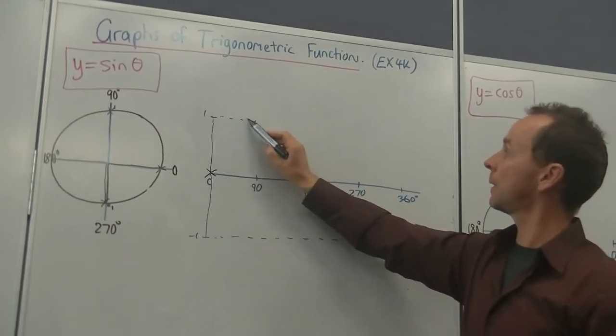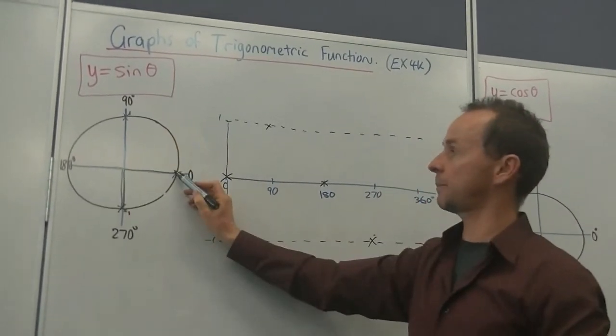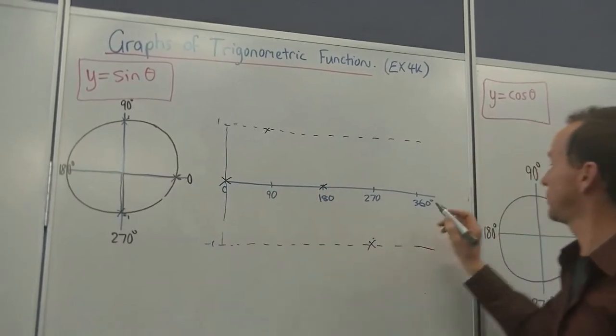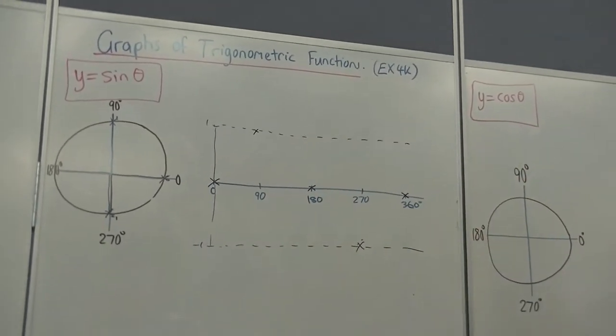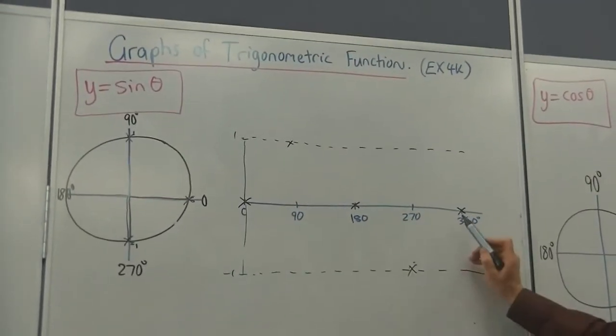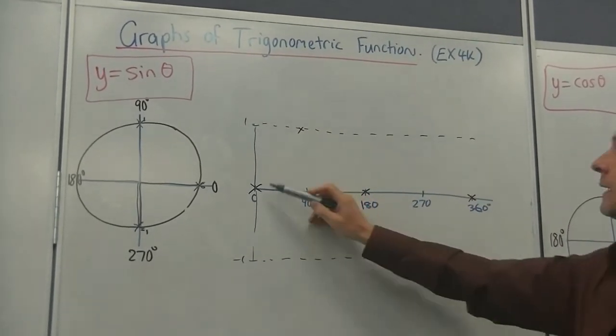And there's our highest amplitude at 1. And then sine 360, which is again back at 0. The sine value is the vertical height, which is 0. So we're back there. Okay, so now you can see on this graph, we've got a few points. They're the main points that are right on either a value 0, 1 or negative 1. So we can connect those up.